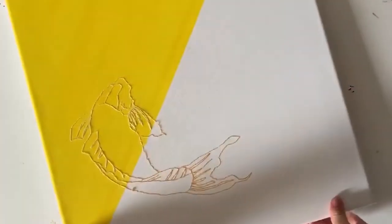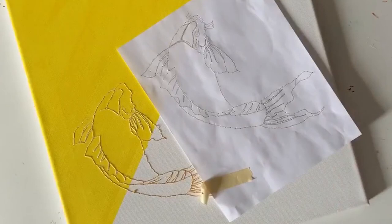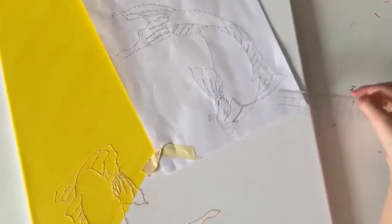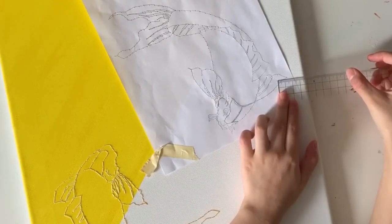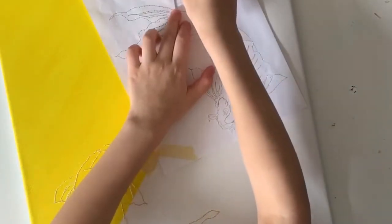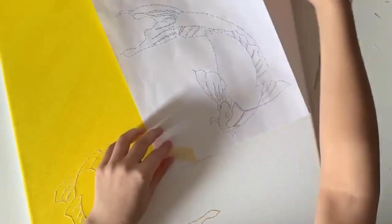Day two, but this time I'm inside. Throughout the day I've just been working on this bit by bit, and here is half of the finished product. I still have another fish to embroider on the other side though. So just repeating the process, I placed and taped down the same sheet of paper I used for the fish last night and measured the distance from the edges to make sure it was similarly placed with the already finished fish, to hopefully create a more consistent painting so it wouldn't look lopsided.